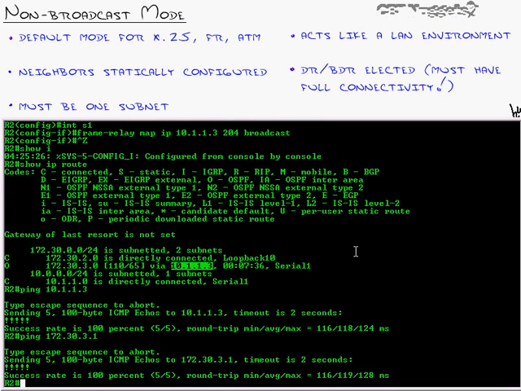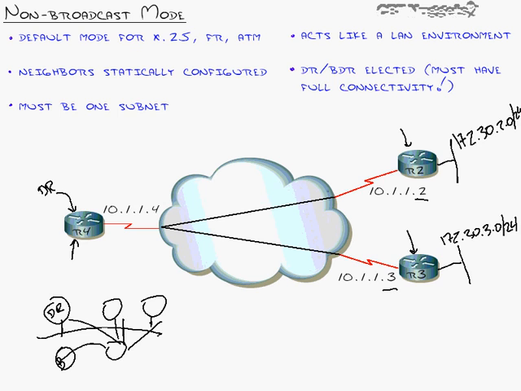Groovy. So that is the way to fix non-broadcast mode because, again, it falsely believes that everybody can directly connect to every other person. So we essentially have to trick it. We have to make router 2 and router 3 think that they're directly connected together when really we're just routing them through router 4. Now there's another mode that is industry standard that fixes all of those problems.